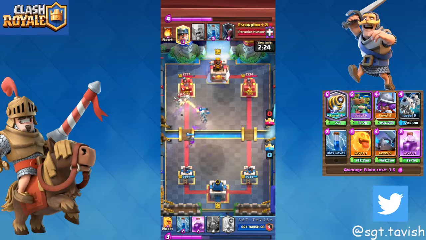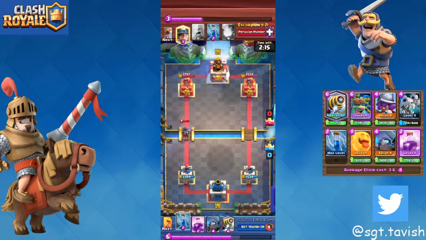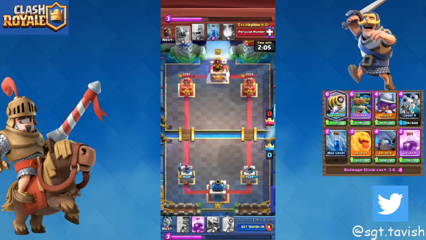I'm not sure. Let's see what he does. I think he plays his miner or his night witch. Yes, he plays his night witch. So here, guys, I made a mistake because I didn't expect him to miner. So when I played my zap, he played his miner. So I was forced to play in a mini P.E.K.K.A as quickly as I could to get rid of his miner, and a heal spirit to get rid of his bats. Even if it's not all of the bats, but if you get half of it, it's fine.